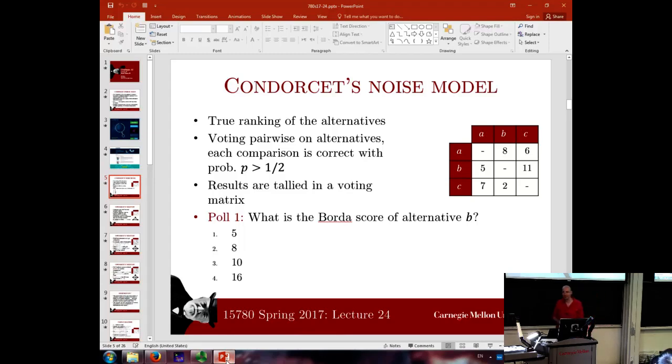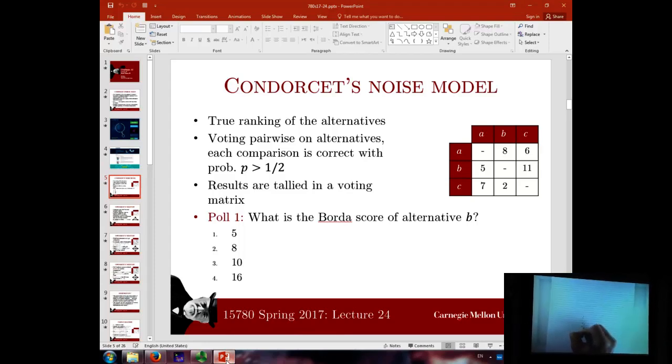Right, excellent. So what Alex is saying is, think of any ranking, even with more alternatives. Let's say you have B, and then x1, x2, x3, and some alternatives above. Here the Borda score of B would be 3. This is one vote, but this one vote would add 1 to the comparison between B and x3, add 1 to the comparison between B and x2, and add 1 to the comparison between B and x1. So overall, it adds 3 to the row of B, and the Borda score given by this voter to B is 3. So this is a general argument.